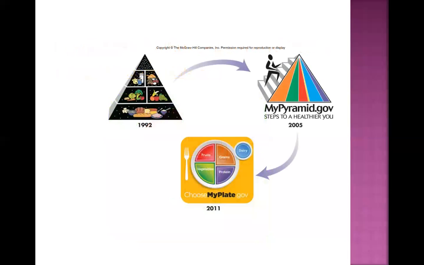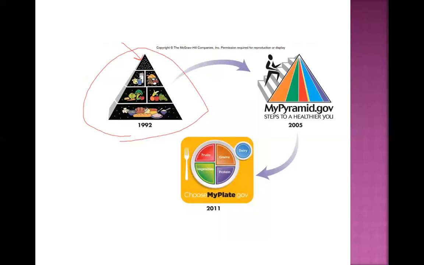How did we get to My Plate? So in 1992, we started with this food pyramid, and this is actually what yours truly grew up looking at for recommendations. And the food pyramid was meant to represent which food should be our base, kind of our middle, and our top. And at the very top of the food pyramid, this was meant to be fats and sugars, and we used those sparingly.